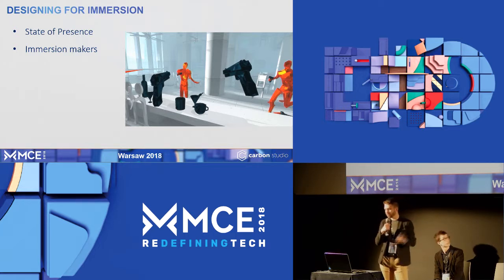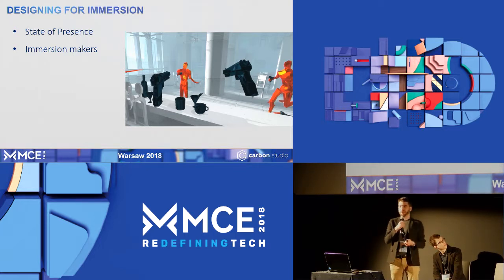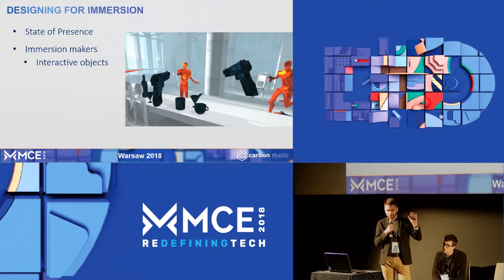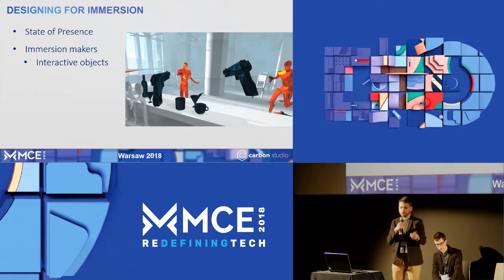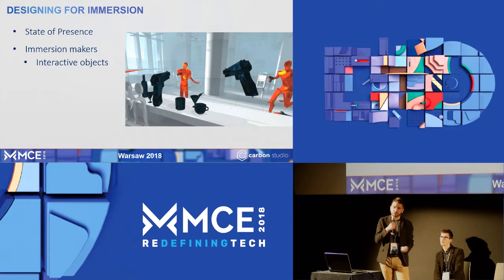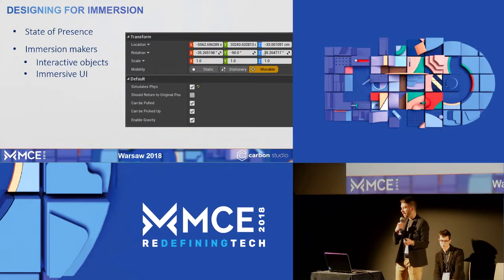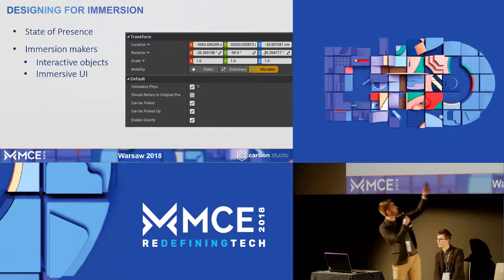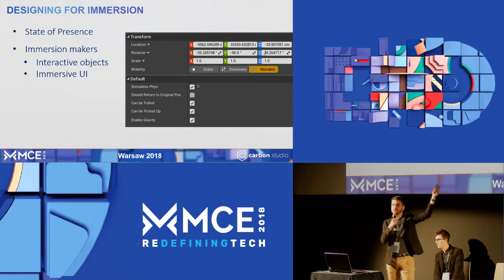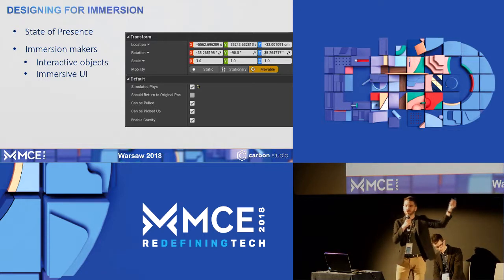When it comes to things that add to immersion, we believe that the most important thing is interactive objects. So being able to really touch, I mean, pick up stuff, everything that's within the grasp of a player should be movable. This way you let the player immerse more in the VR world, and it's something that the player expects from this world. Here is an example of an object that's set as movable in Unreal Engine, and it's really simple.